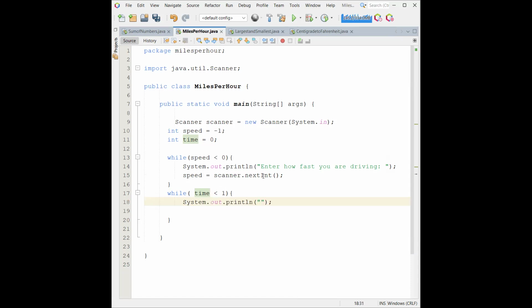Next, we're going to prompt the user for input again. How many hours?